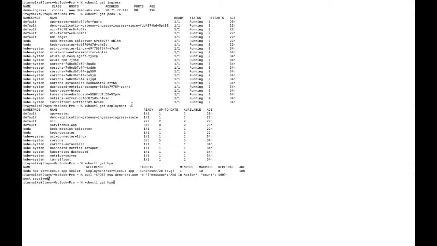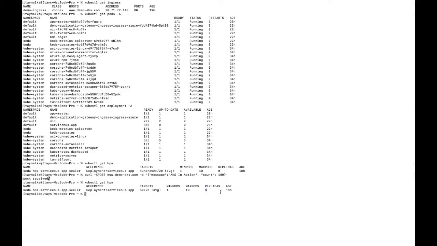So let's run kubectl get HPA and see the HPA status. Okay, and currently we have 50 messages in the queue against the 20 target. This is the metric. And as we can see here, there are actually 8 replicas and 8 pods in running status that handle and listen to all the service bus queue messages.